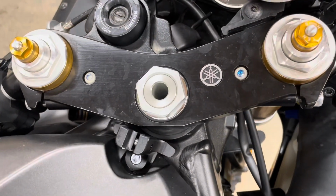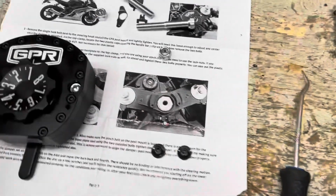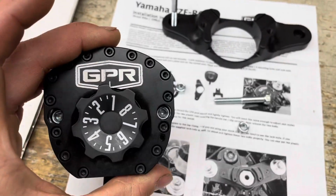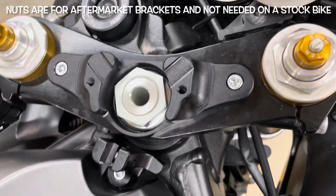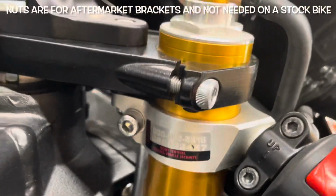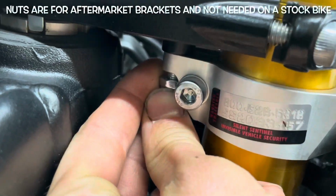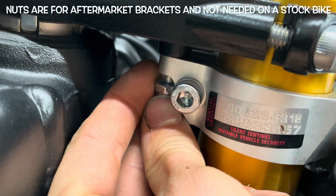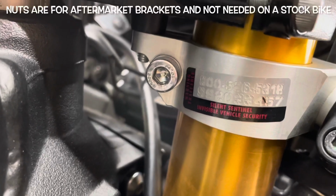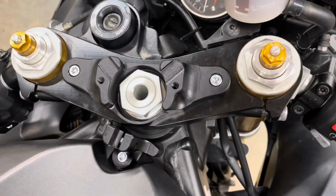So it looks like a pretty basic install. I think anyone can do this. Oh, we're not going to be using the stock hardware. It comes with new bolts for the bracketry and new bolts already in the damper as well. So both brackets are in place. The bolts they gave me for the kit just thread right into the factory location. They did have nuts that came with them as well, but it must be for a different year of R6 because these nuts aren't going to fit underneath, but that's all right. The piece is threaded that it's going into right now, so fitment is perfect.